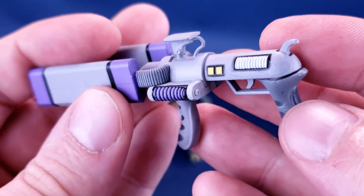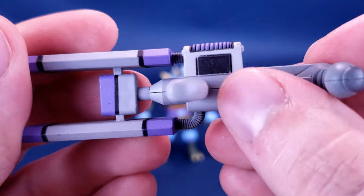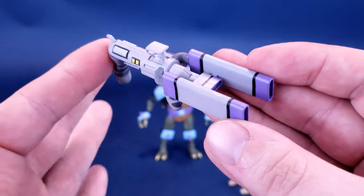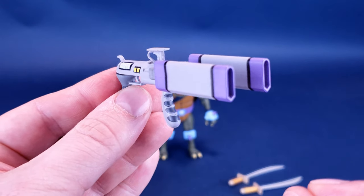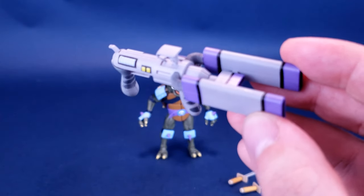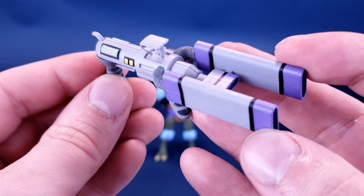I love the panel lining of black that they also put into this as well, with some additional black on the underside also. This can be fit into his hand as well as the Animalizer gun. So again, it's nice to see that they include things like this that, as a fan of the show, you can kind of know that maybe while you don't recognize the episode specifically, you may think to yourself, I remember Slash wielding that. And apparently NECA does too by incorporating these with their figure releases.